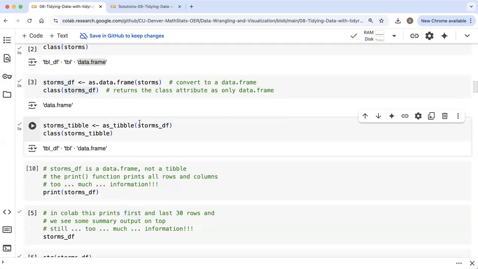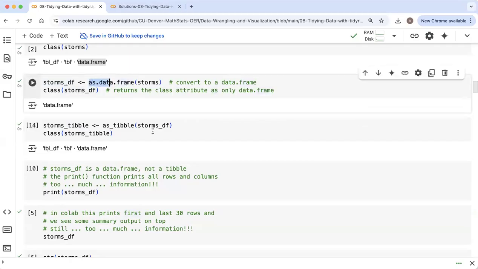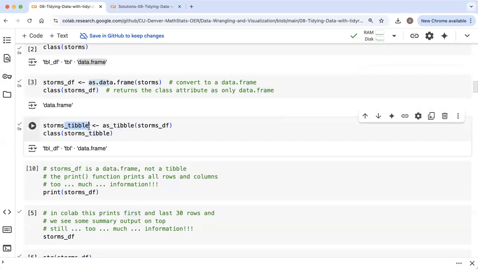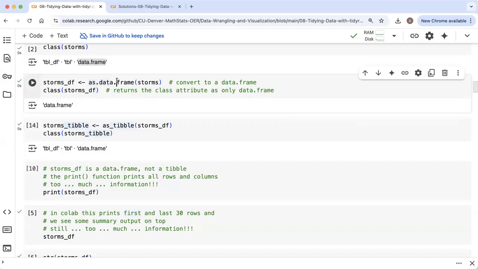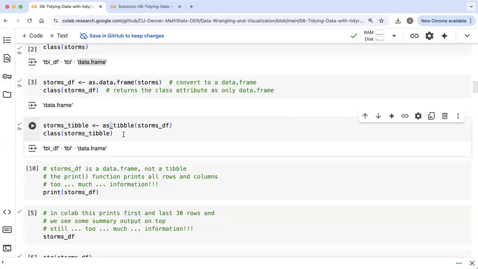And we can see this took the storms data frame, which was just a data frame, and now converted it to a tibble. And here I can convert it back to a data frame using as.data.frame if I wanted to. But notice the as.data.frame has dots in the function. The as_tibble function has an underscore in its function. But we can convert to a tibble with the as_tibble function.